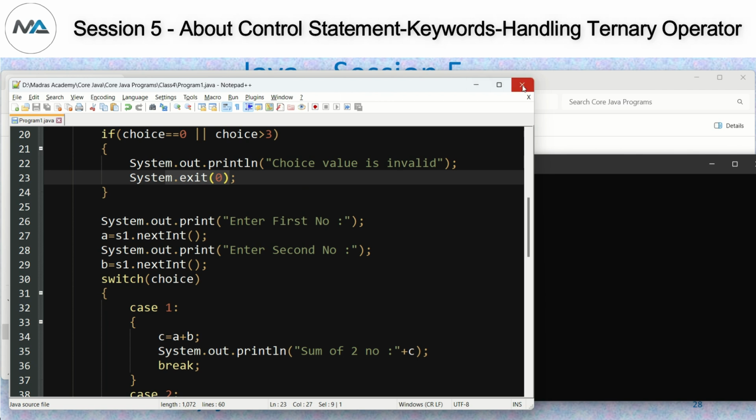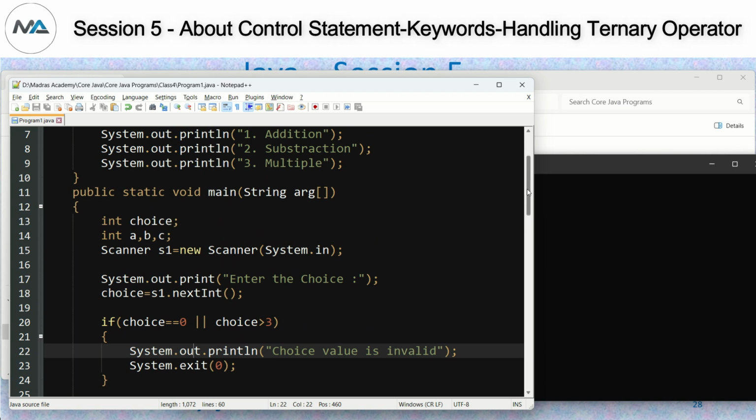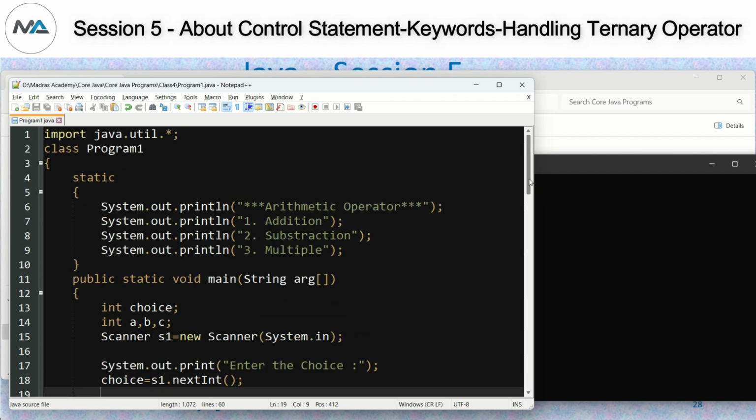This window will close. So for this close event, we need to write this code only. And here System.exit is to close the application and terminate the program. For that we can use this. System.out is to print the output, System.in is to get the input. So like this way we can write the switch case.